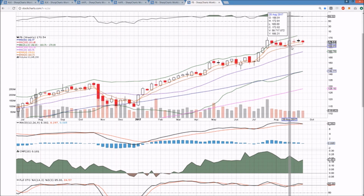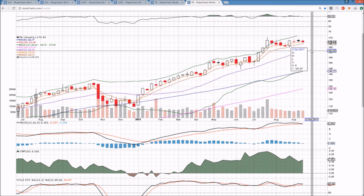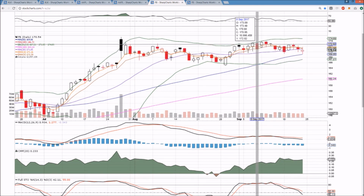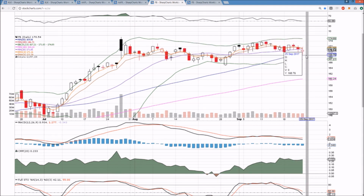Bulls are looking to maintain a higher low compared to 165. We have a lot of wiggle room compared to that level, and as of right now, the bulls would love for the low of this week, 169.22, to be our higher low, but we have no follow-through at this point. And on the daily time frame, before that 174 level, 173.05 is another lower high that we did just set. So that's a key one to be keeping an eye out for as well.